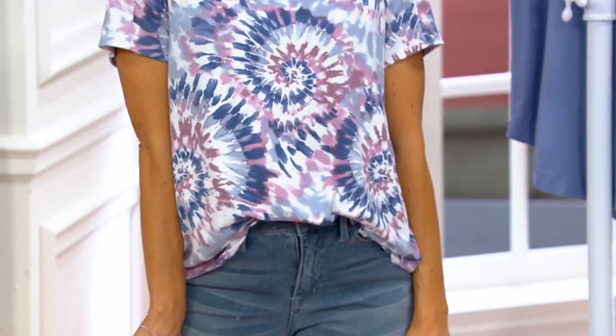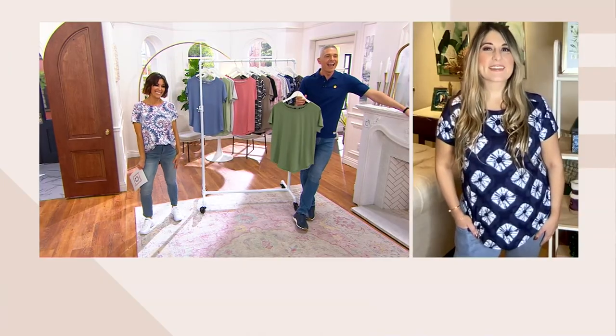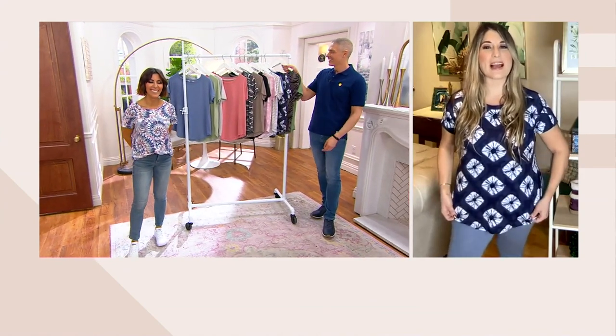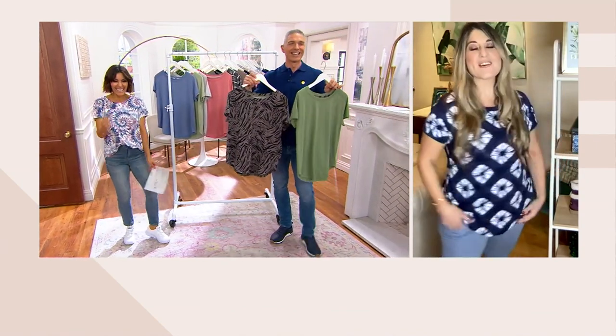Let's bring in Katrina Mitzliotis Lanza — she is our brand ambassador for Koolaburra by UGG. I'm so glad you're wearing the Shibori. I love this one — I'm all about the blue and white color combo. It's so camouflaging because I cannot tell that you are pregnant at all right now. It's eight months now, it's countdown time. Just don't let it happen right now because we want to have seven minutes with you!